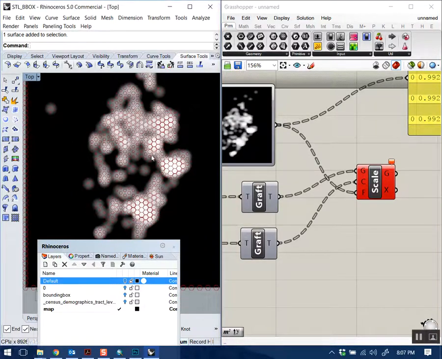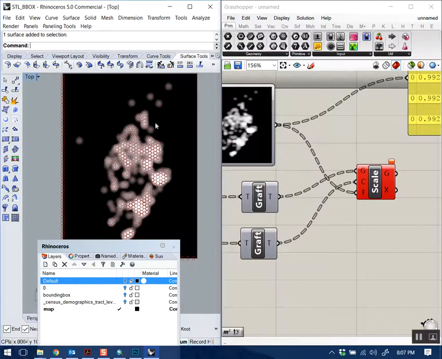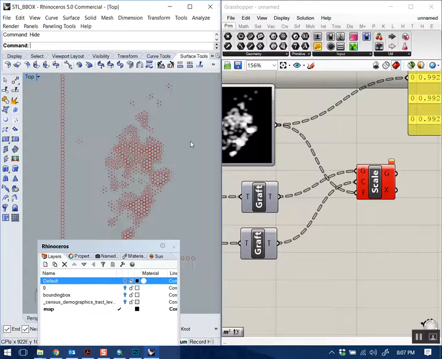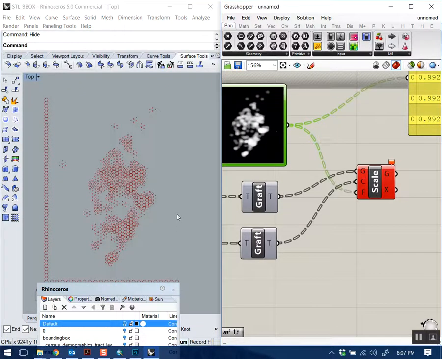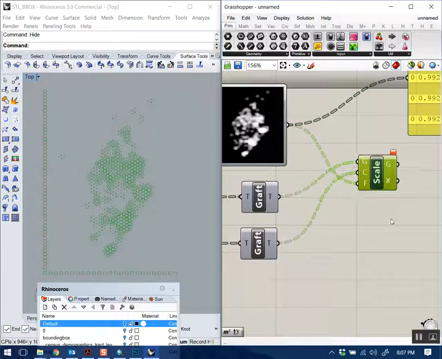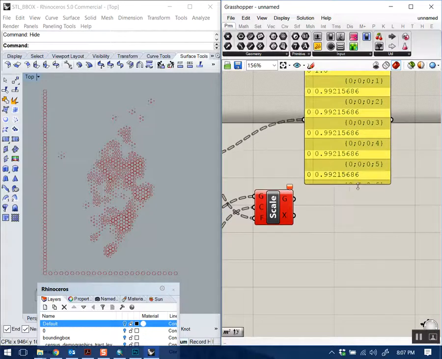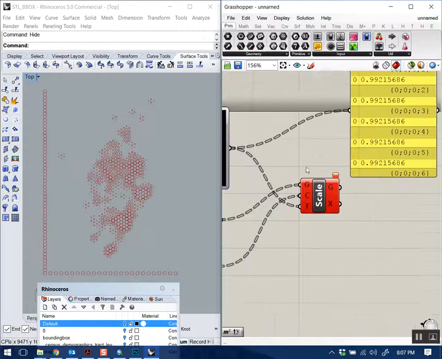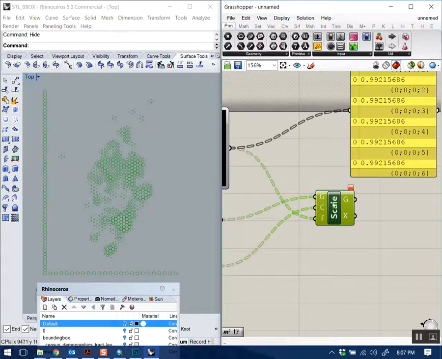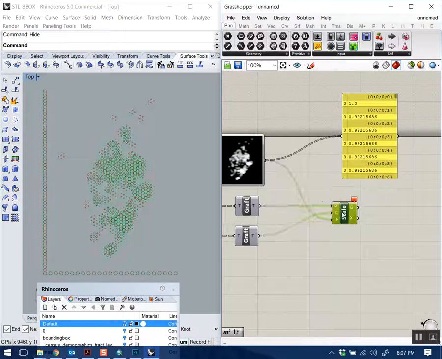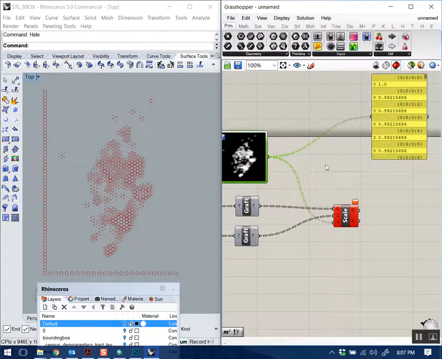So now what you see is that the map has now matched the background of this. If I hide this, you see that it creates a hexagonal heat map of this drawing right here. Now, why is this thing red? It's because we are scaling some of these by a factor of 0, which makes no sense. This works fine, the result is what it is, but what I might recommend doing is to remap these numbers.